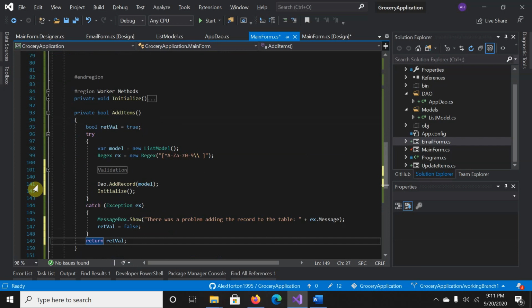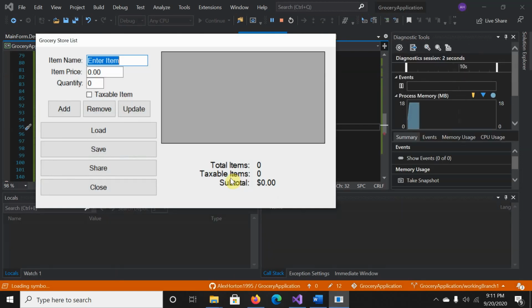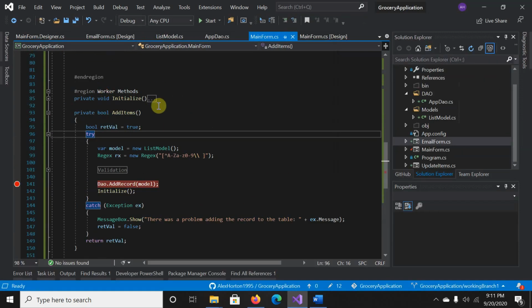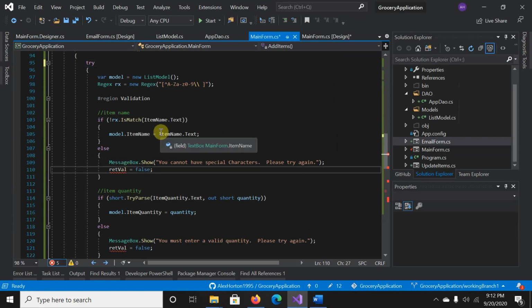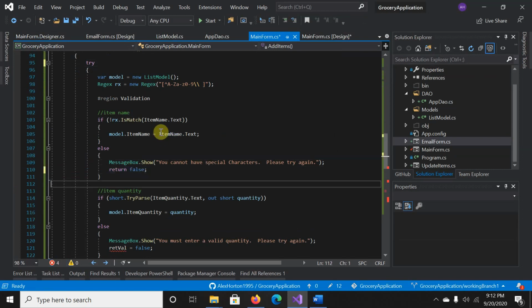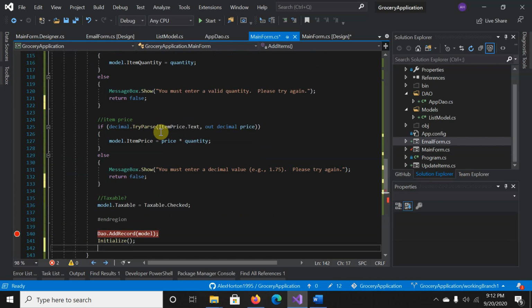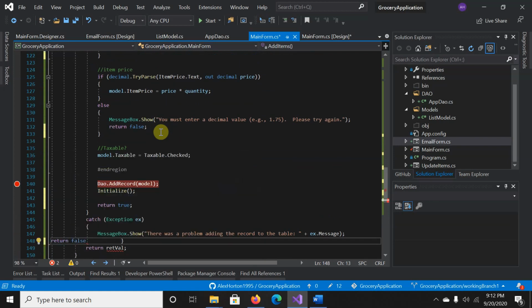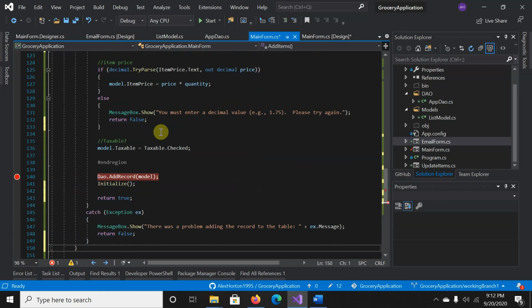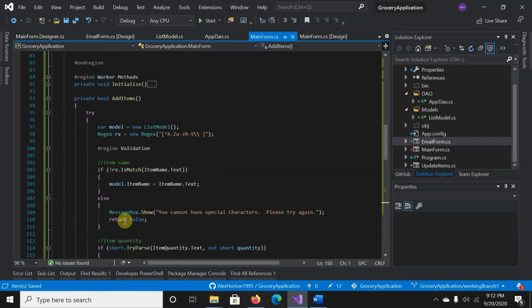So let's start stepping through. We'll put a breakpoint there, save that, and say start. And we're going to add the entire item. And actually, let's do it this way. Instead of it being that way, because we don't want to continue executing code that we don't need to, we're going to say return false, like this. There we go. So if any of these happen, it'll fall out of the condition.